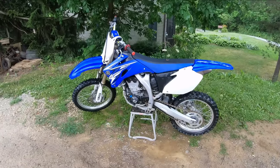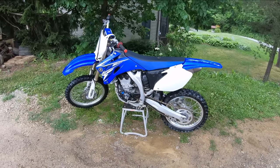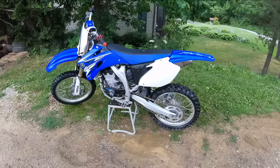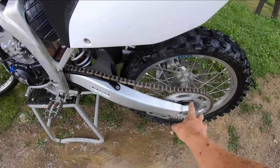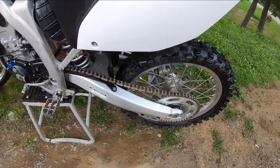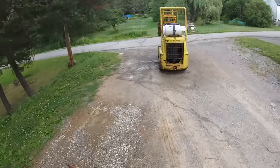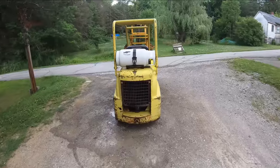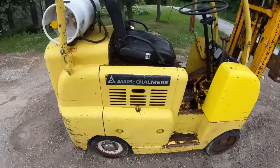There you go, guys. I also spritzed off the old dirt scooter while I was out here, and I did use some Super Clean on that, and it actually helped too. On a dirt bike, when you lube the chain up, you always get that sticky chain lubricant all over your swing arms, sprockets, rims, everything. So Super Clean took that all off real nice too. But over here on the old porky fork, this is the cleanest she's been since I've owned her.